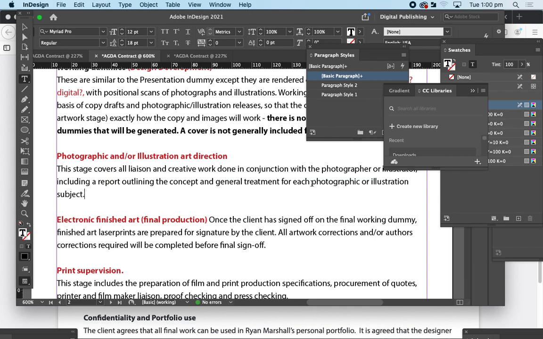Now, sometimes you actually have to spend time writing a brief for a photographer or writing a brief for the illustrator. So I had to write a brief for the illustrator in that brochure I'm talking about, briefing them in detail about the kind of exploded diagrams we wanted, how many, and the other illustrations in the brochure. So it was quite an extensive brief for the illustrator. It took quite a bit of time, so you want to be paid for that.